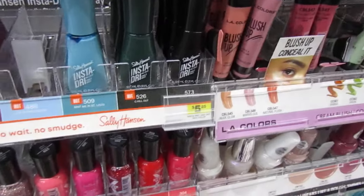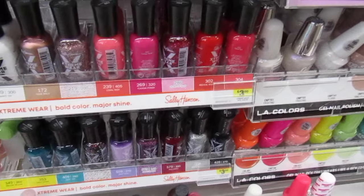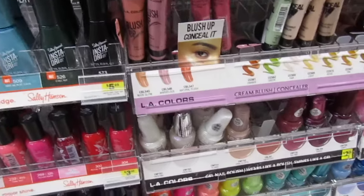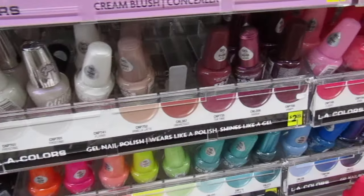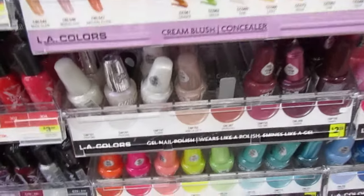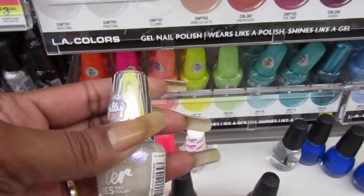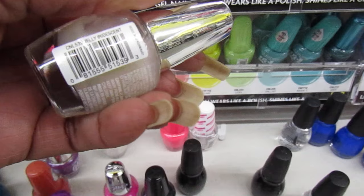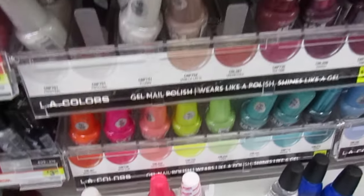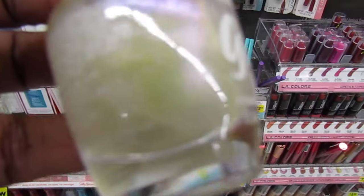Okay. And they have the old Sally Hansen Extreme Wear. I always carried those before. I'm looking for the LA Color toppers that I've been seeing on YouTube. They're not polishes, like the toppers. And like this one, I think. LA Color Glitter Vibes. The jelly. This one is called, oh, I don't have all my glasses. Let me see. Iridescent. That would be a pretty topper.